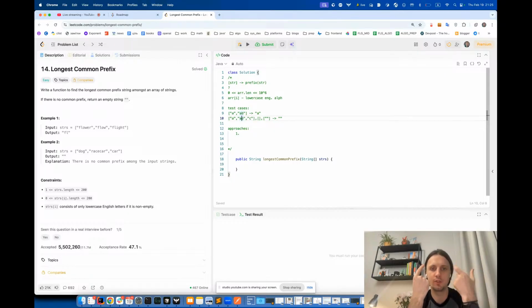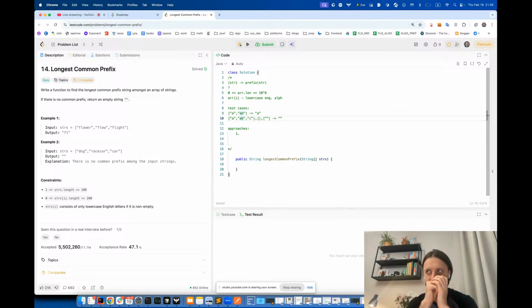With the first loop, we take the first string and check that all the others have this substring, and so on and so forth. But it would be quite complex. So what else can we do?